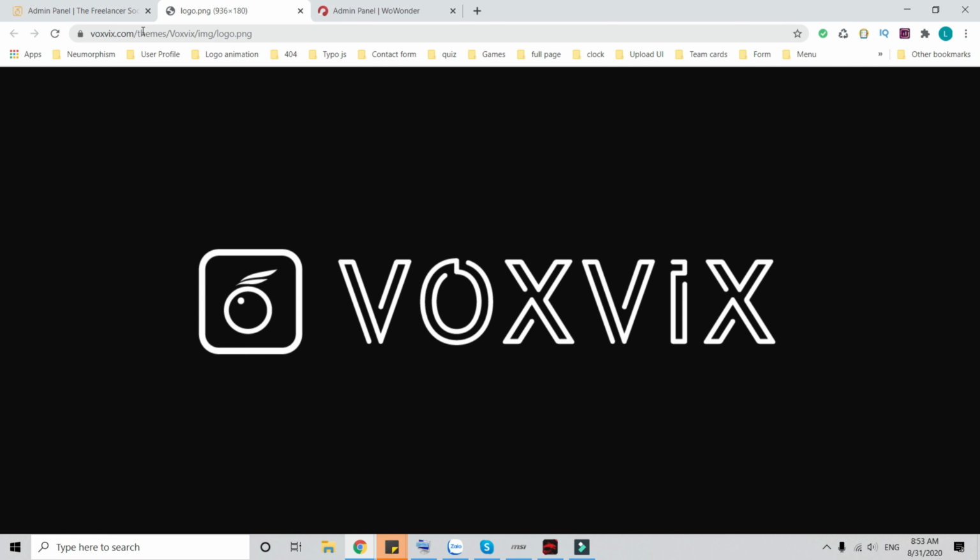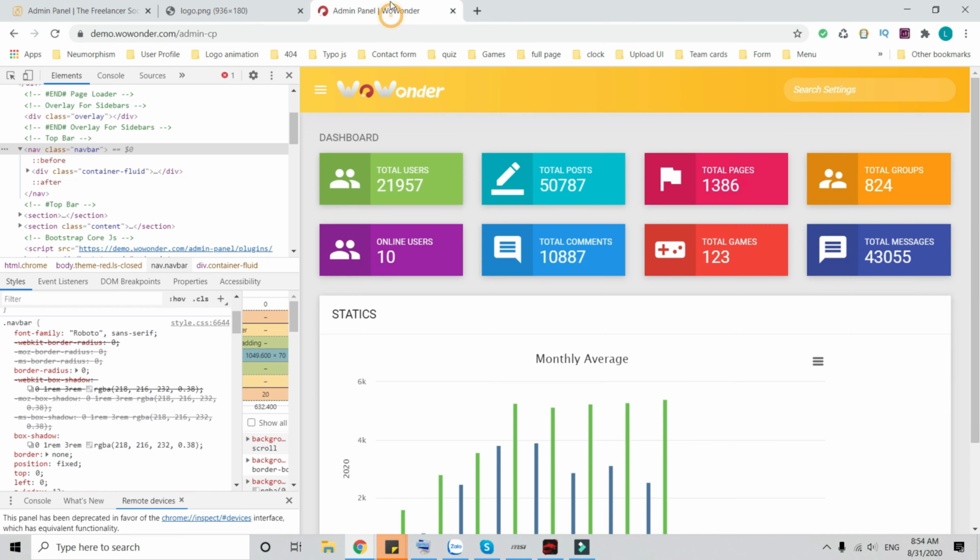So the directory here is themes box image logo.png. This is the way for you to go directly to your server. Use cPanel and then go to the same directory as this image, and then upload the logo.png to here. You can replace this one.